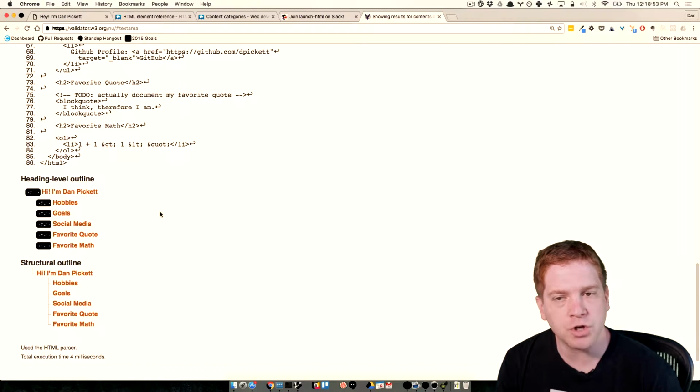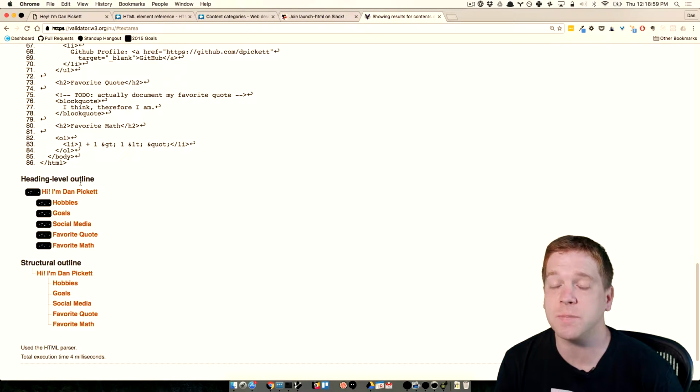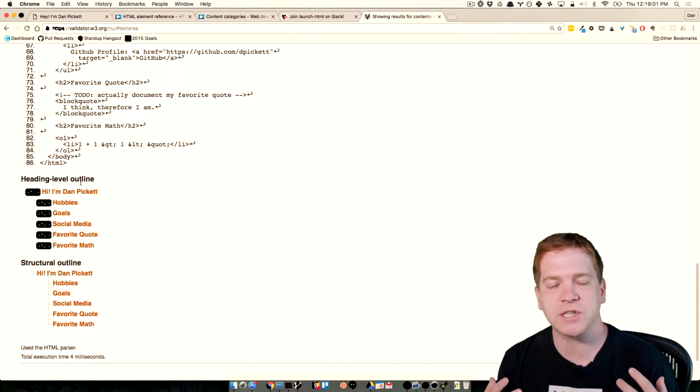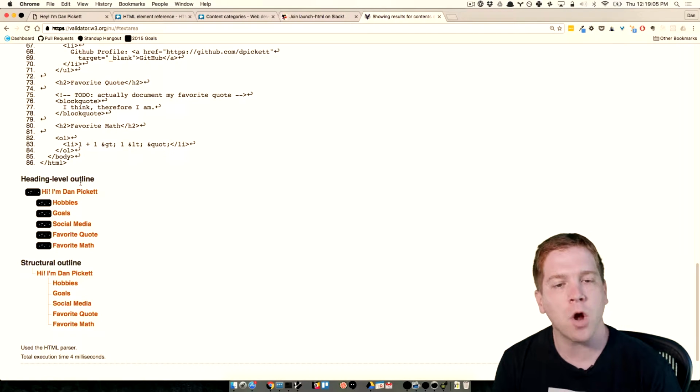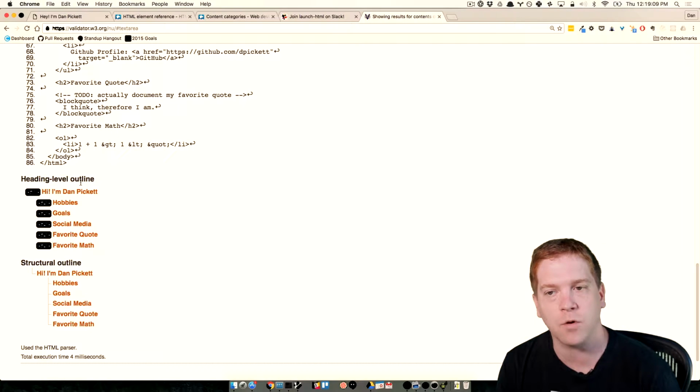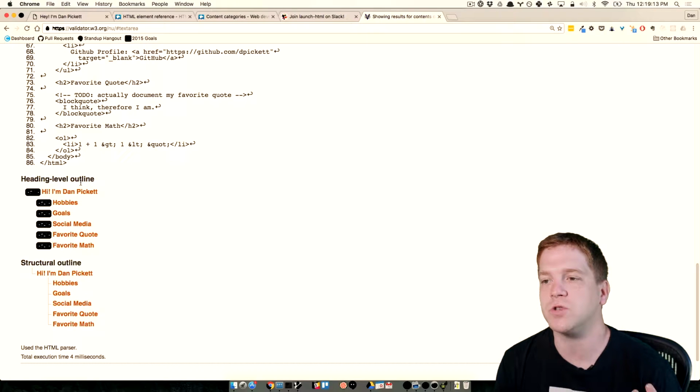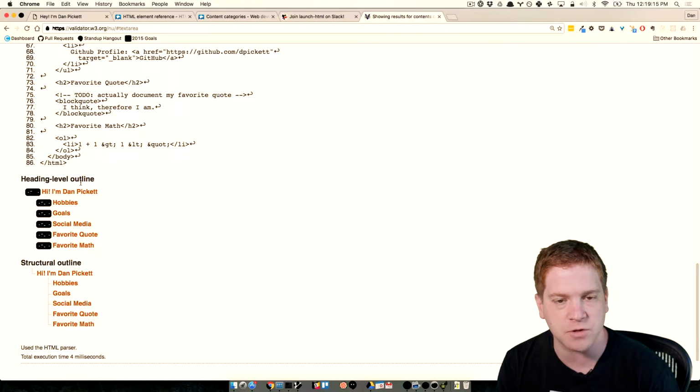One of the most important jobs for you as a front-end developer is to think about this heading level outline. That's why we're spending so much time on the semantics and what it means to write good quality HTML. Not only does it make for a more consistent web experience for the folks that navigate to your web pages, but it also makes your content much more searchable and much more digestible by search engines.